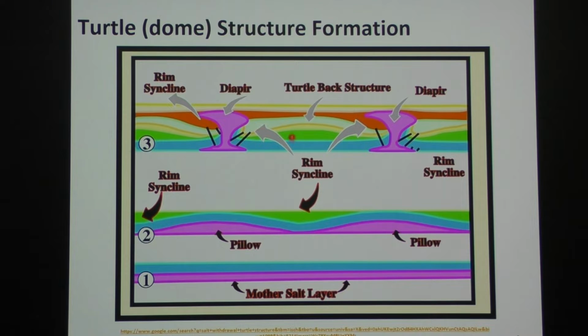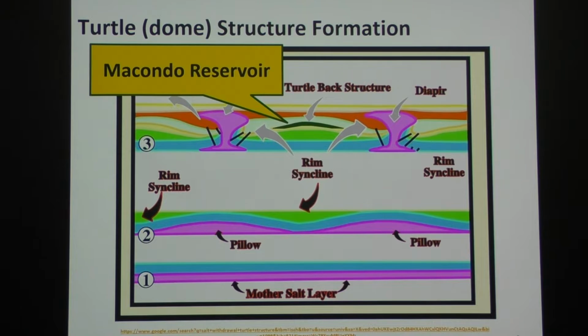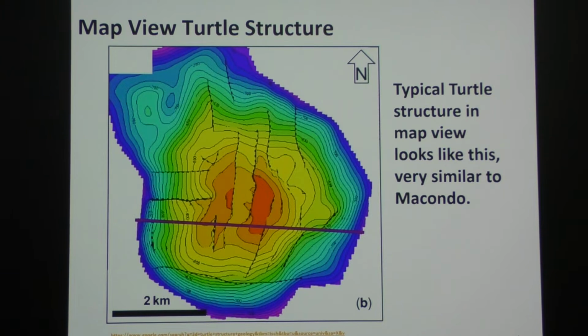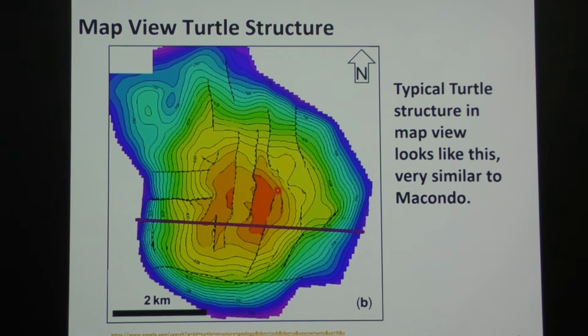And when the diapirs form, the edges of this stuff collapse, and you get a structure, a turtle or dome-shaped structure. And this is the case for Macondo in 3 dimensions. So if you look at a map, and this is where the equivalent of where the Macondo oil reservoir is on this structure, this cartoon. So if you look at a map, this is a typical turtle structure, or it's a 4-way dip closed structure. And it's not Macondo, I couldn't get a map of that, but it's a typical turtle structure. And the Macondo well was drilled in an equivalent place of about here, so very near the crest of the structure.